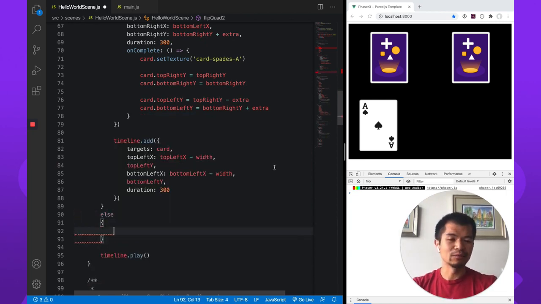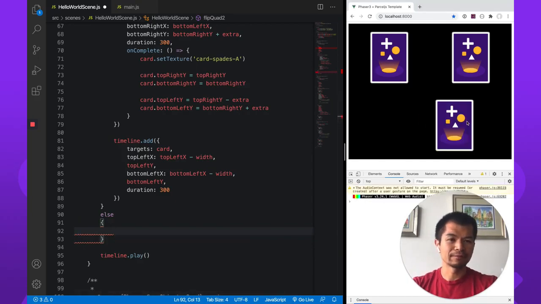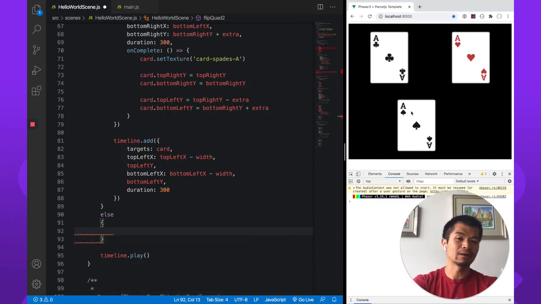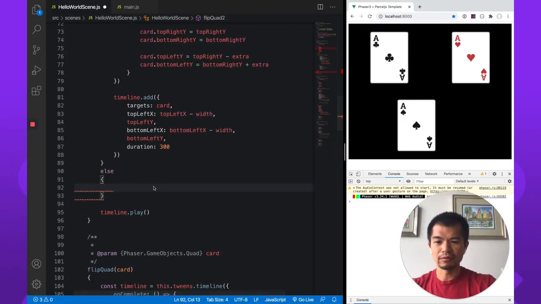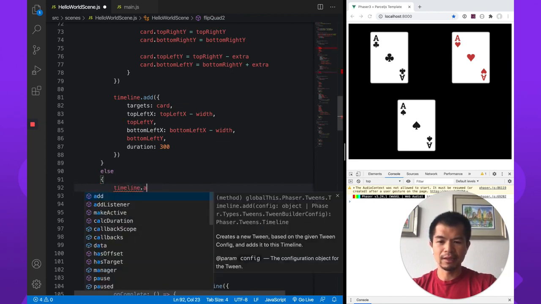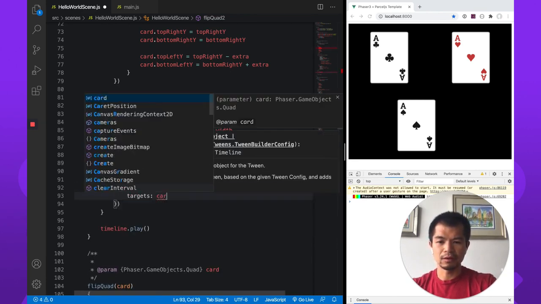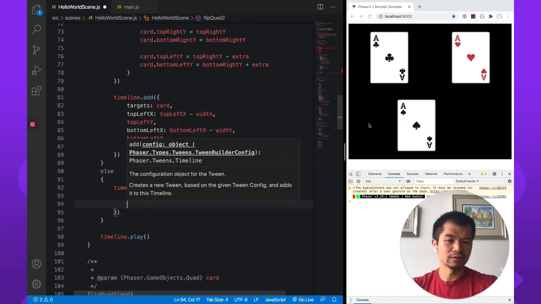The face side, we're gonna do this, right? Then we're gonna flip back. We're gonna reverse this. And so here we go. So to reverse it, timeline.add card. So to reverse it, we're gonna use the top left, move it to top right.